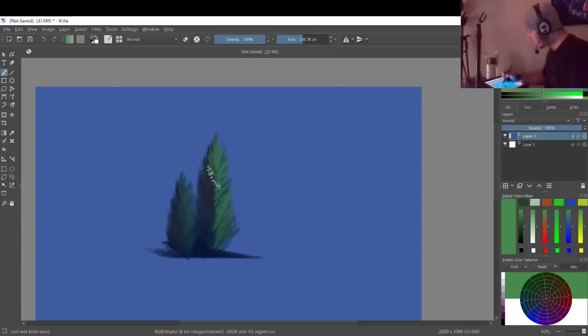When I get toward the bottom, I let off a little bit. The light might reach over a little bit on this side. Make sure to leave that space in between. When you get toward the bottom, don't really have any, maybe a little bit here and there along the edge, but not much. Also keep in mind this tree's kind of blocking the light a little bit.